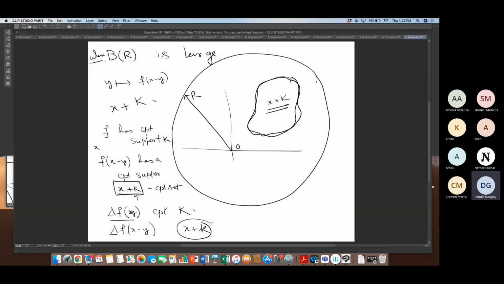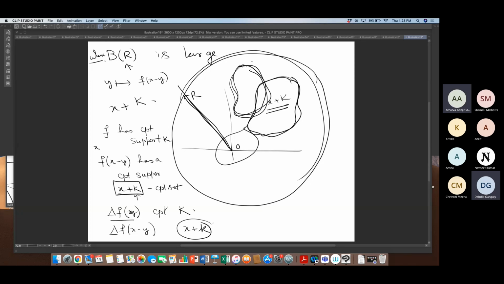So x plus K is a compact set. It might be like this or somewhere like this, sitting inside Rn, right? Closed and bounded. So I take a bigger ball of radius r so that it contains this set x plus K. This is possible. You can choose r very large, a very large ball centered at origin, so that this compact set is contained in that Br. Is that clear or not?